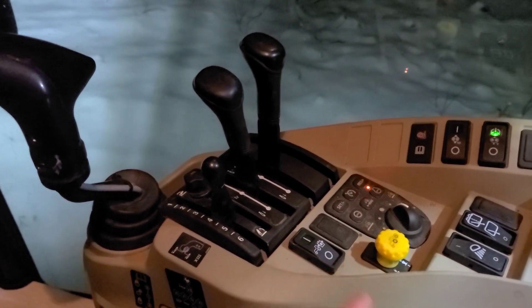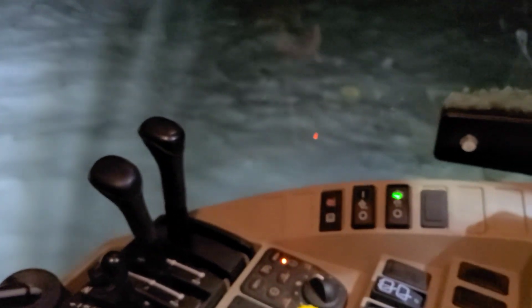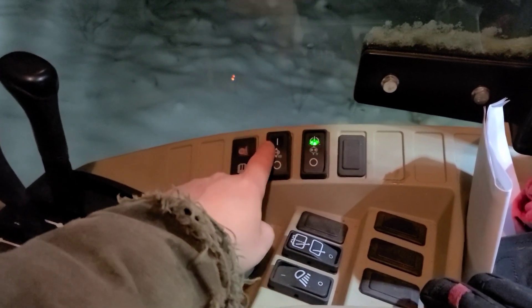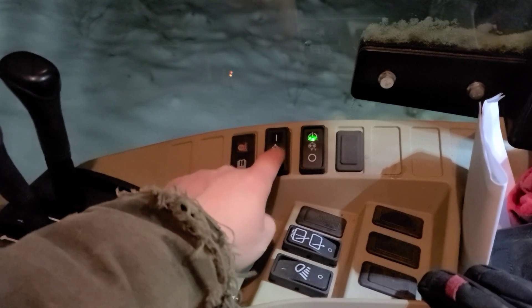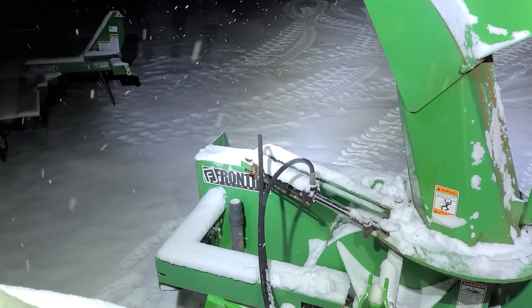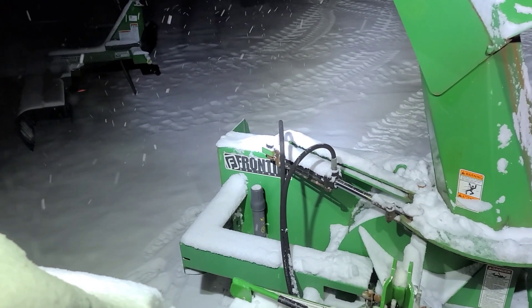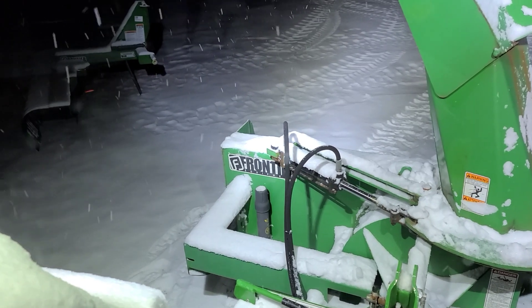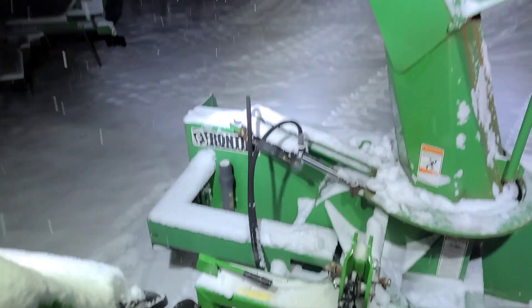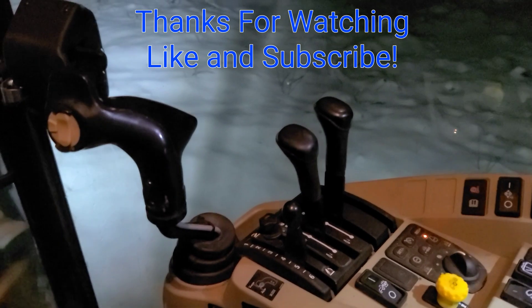It's pretty simple — just flip this on or off depending on if you want to actuate the front or the back of the tractor, then select this. I think this one might be continuous flow or something like that — I'm really not sure, I have to read about that. I just wanted to do a quick video so that you guys having a hard time understanding how all these cylinders work and what all the extra remotes are for know why you might want the extra rear remotes. Got a lot of hydraulics going on back there, and I want to add one more cylinder. We'll see how it all works — that's the theory behind it.